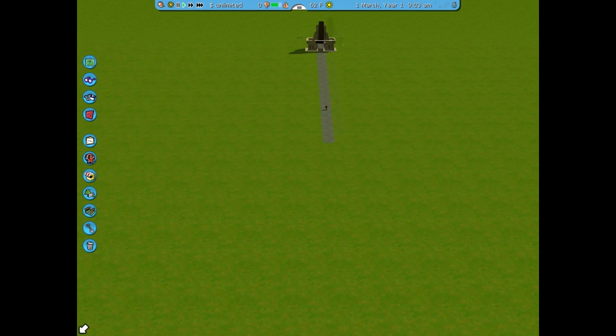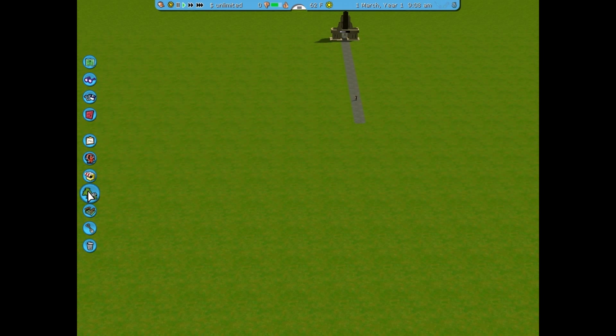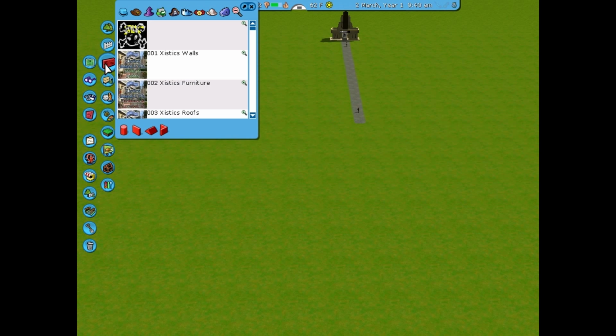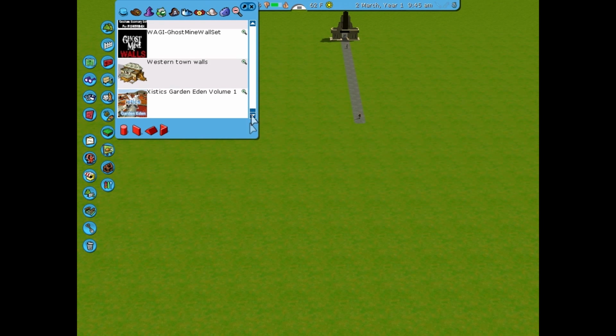Alright, so here we are. The park's all loaded up. You're going to go and you're going to click on your Scenery tab. And depending on what the author classified it as, it'll either be under Walls, Roofs, and Buildings, or Scenery Items. So I'm going to check here. I just always go here first.